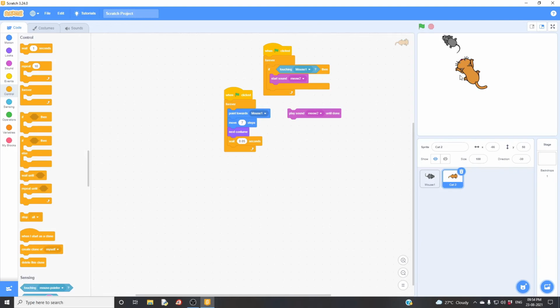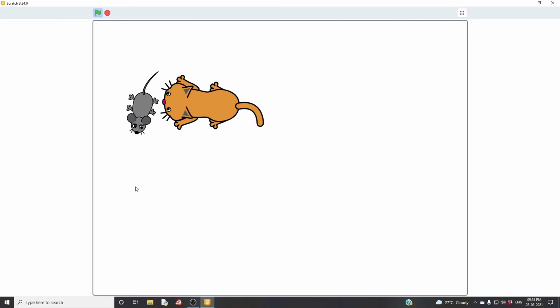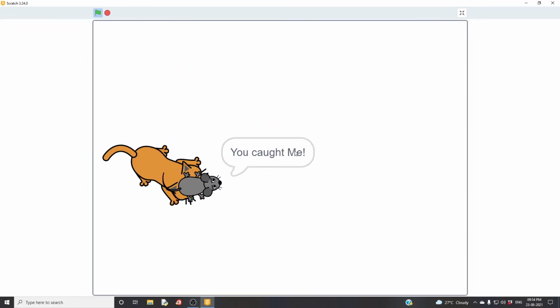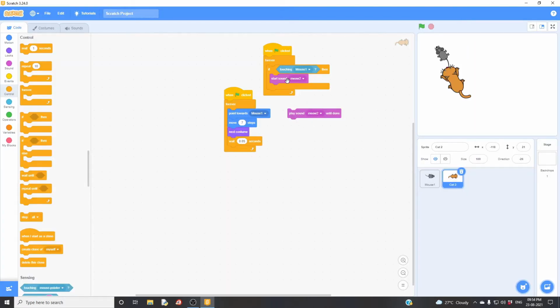Okay, let's check now what happens. Can you hear this now? It's giving a sound which is non-stop. So we have to go for sound, play sound until it's done.